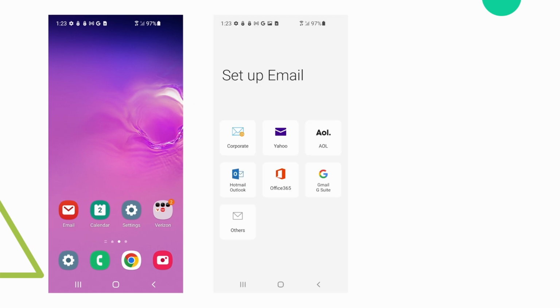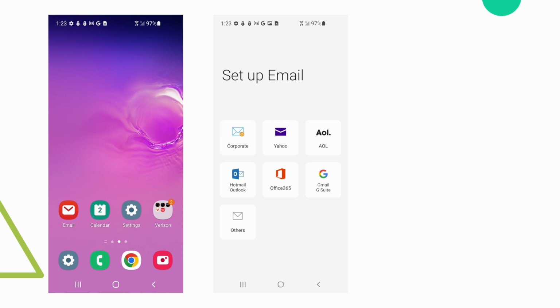So on an Android phone, this is one of the ways that it can look. Again, yours may vary, but most of the time, what you're going to be looking for is an app that's actually called email. And you're going to want to tap that to open it. Now, if you've already got email accounts set up, then tapping on the email icon is probably just going to open up one of those inboxes and let you start looking at email. In which case, you'll need to look through the menu of the mail app and find the option for add new account or set up new email.